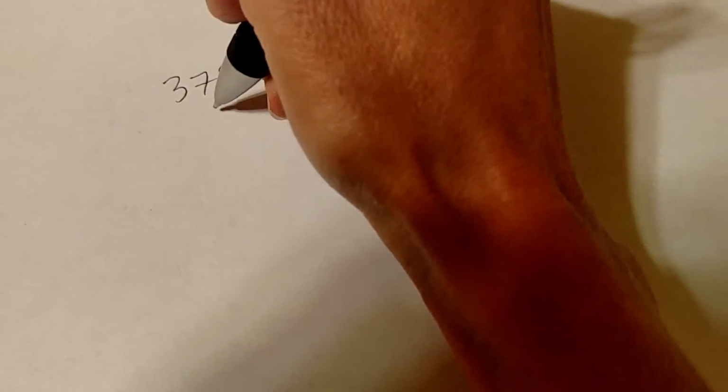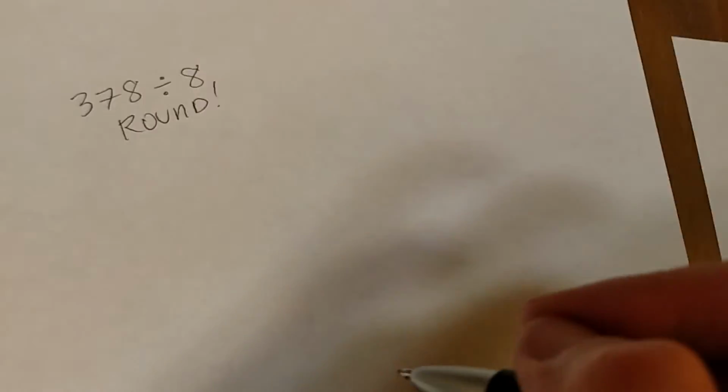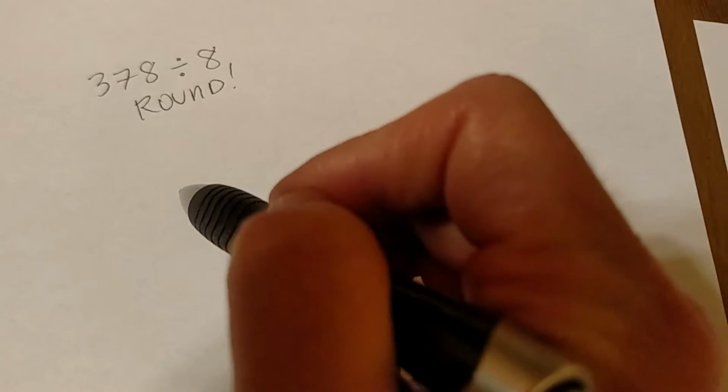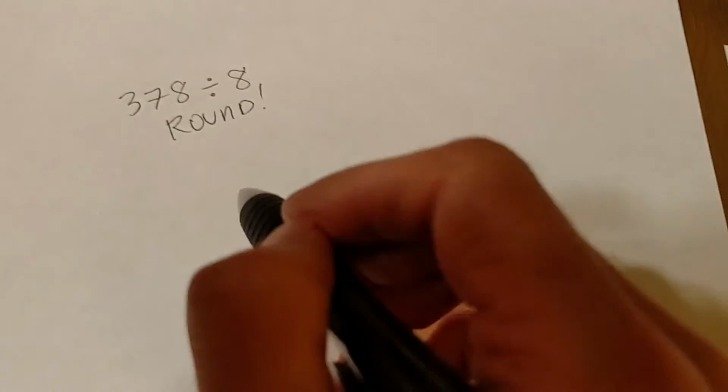You're saying, yes, yes, Miss Everett, do one more. Okay, I will. All right, and you're doing it too. So let's take 378 divided by 8. And let's first do what? Round. So try it out, people. Try it. Work it. See if you can figure this out. Go, go, go. Pause the video. But don't do too many steps before you check yourself with the video. So maybe do a step and then press play to see if you're doing things right.